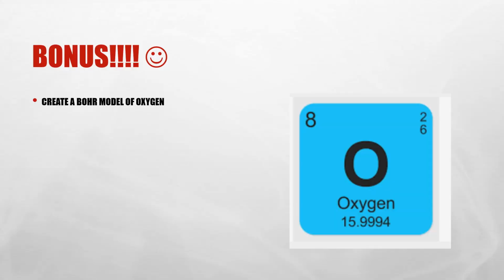All right, last question. Oh, look, it's a bonus question. So, create a Bohr model of oxygen. Let's go ahead and let's do that right now together because I love Bohr models. Okay, so first of all, we draw the nucleus. Go ahead, draw your nucleus. You can draw your nucleus right now. All right, in that nucleus, you're going to write down 8p for 8 protons and 8n for 8 neutrons. Now, for me, I put like a little plus symbol and a little 0 symbol.